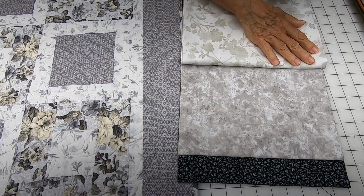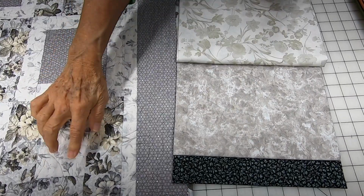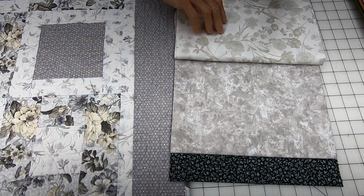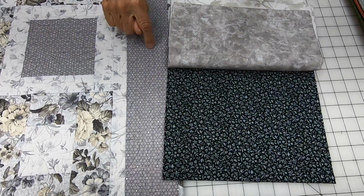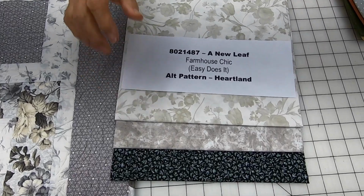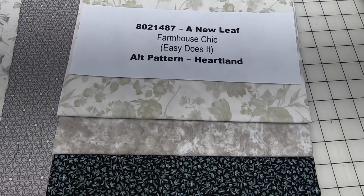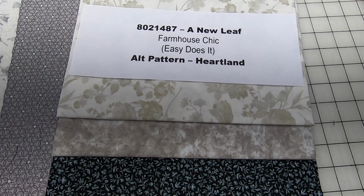Then your number 2 fabric is your background. So it's going to go here. That'll cause your higher contrast between these 2. And then for your number 3, it goes here. So that one is called A New Leaf. 8021487. Farmhouse Chic is the name of the pattern.